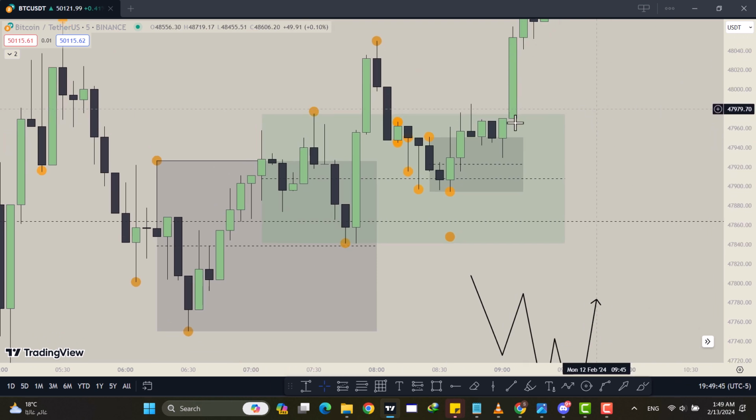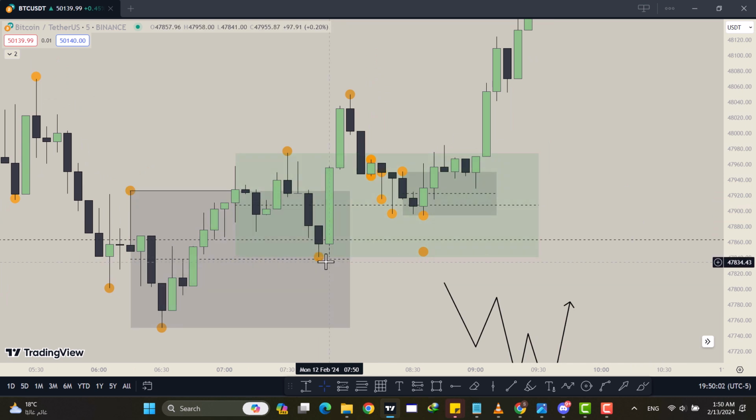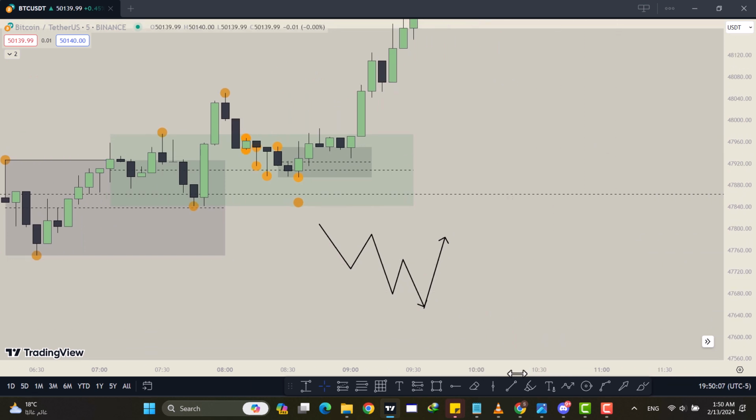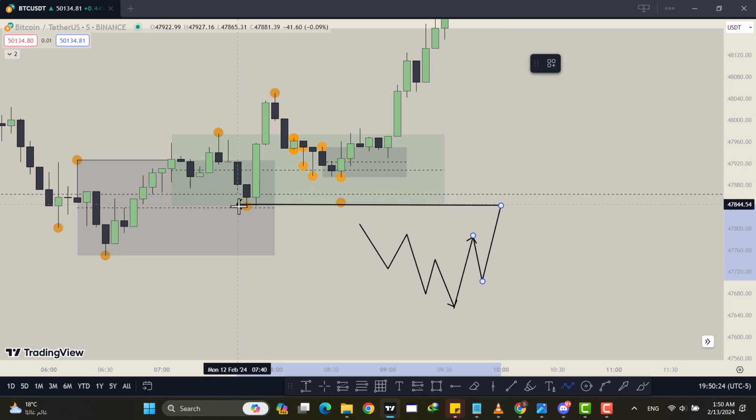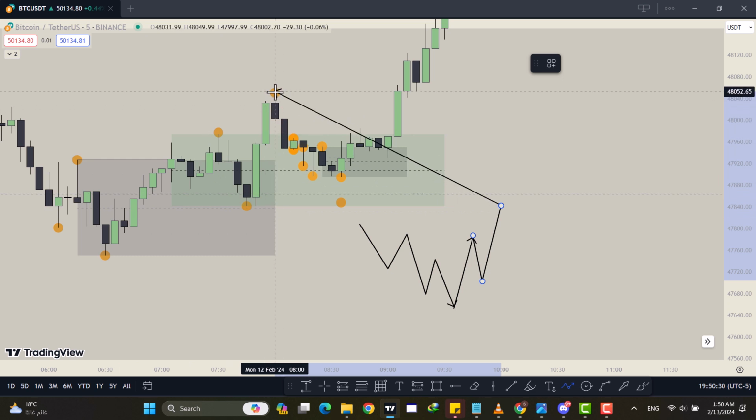We are simply returning to the 50% of the previous area right here. We returned to 50%. We didn't really get that 50% top, but what happens next? We have a strong rejection creating a new high. So basically, we have this structure right here. We came back all the way to the previous swing, and then we have another expansion to the upside. This swing right here tapped into the fair value gap, so internal range liquidity to external range liquidity.